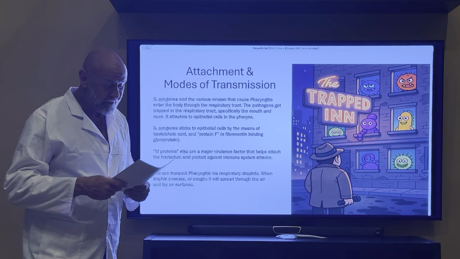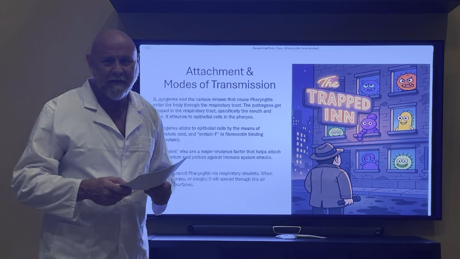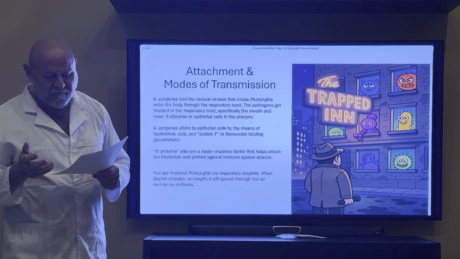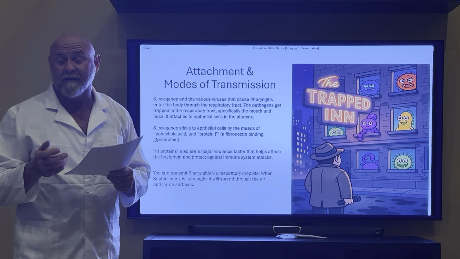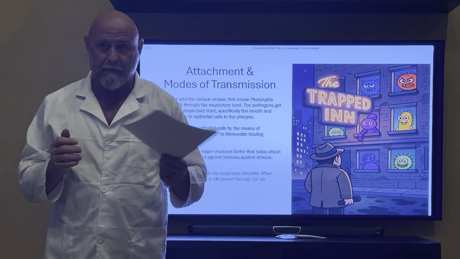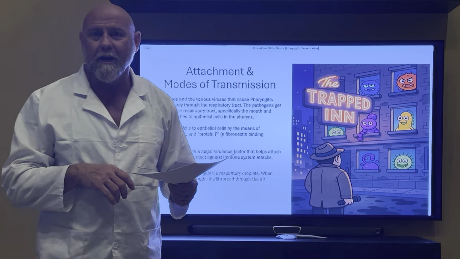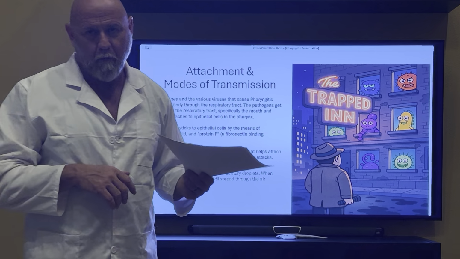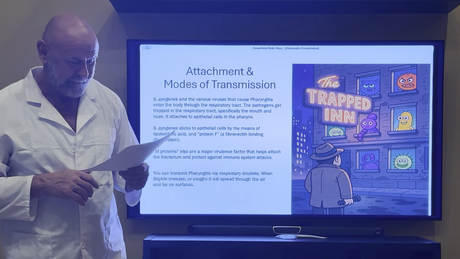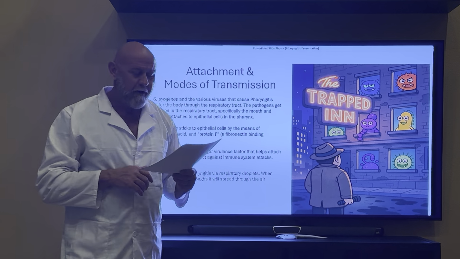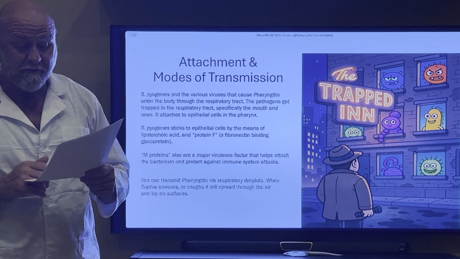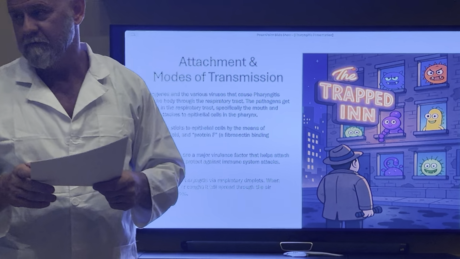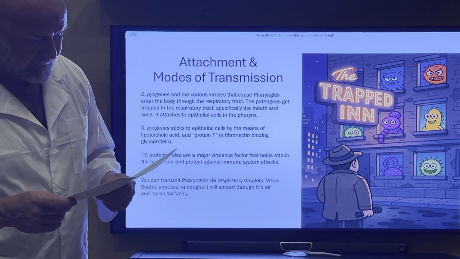Attachments and modes of transmission. He's slick. He gets ways. So, contamination: coughing, sneezing, talking, and kissing. Saliva and mucus are expelled from the body and land on your everyday items, your doorknobs, your keyboards, your shelves, utensils, your office, your boyfriend, girlfriend, or wife's lip. Crowded, enclosed spaces, classrooms, public transport, things like that, make it a little bit easier to contract.